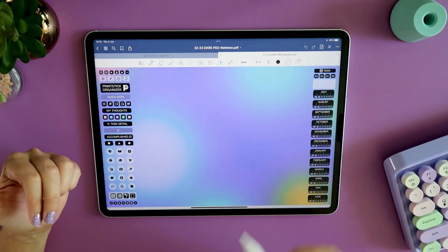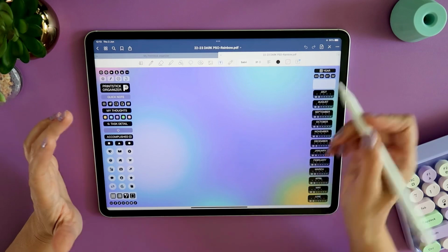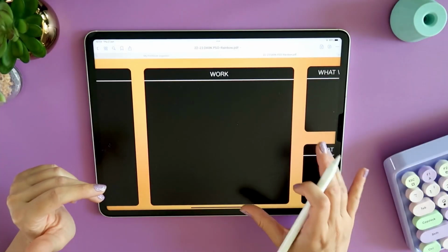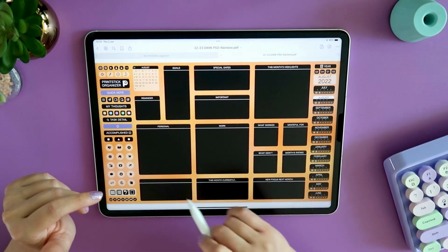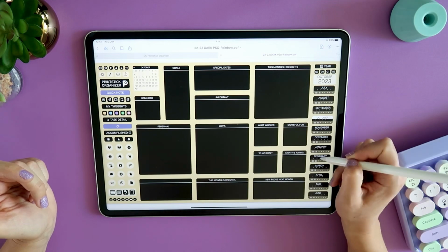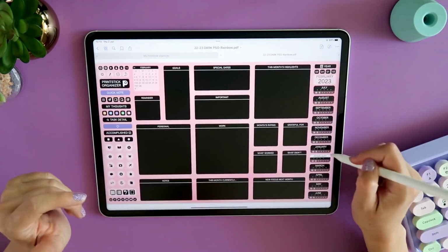The first thing that you might notice here is some difference in the colors. I'm actually using a brand new color version, which is a dark rainbow version. So that means that all of my boxes that used to be white are now going to be black, and that looks so cool. But not only that, you also have backgrounds of different colors throughout the planner. So the best example is if I go to each of my different months, the background color will change.